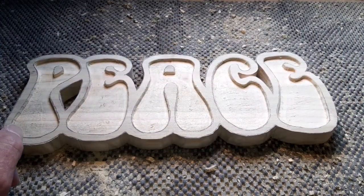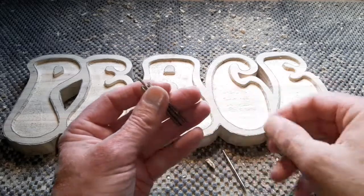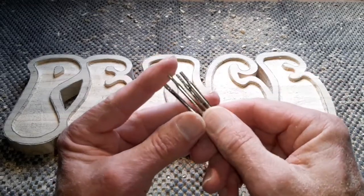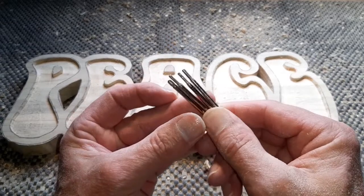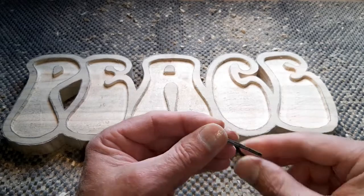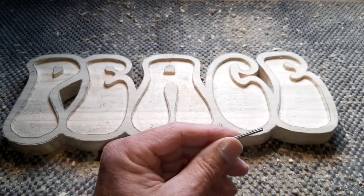I like to use these engraving bits. These are just cheap eBay specials. You'll get a pack of 30 for next to nothing, definitely here in the UK anyway. I like to get one with a nice flat head on, something like that one there. We'll pop that up in our flexi shaft.